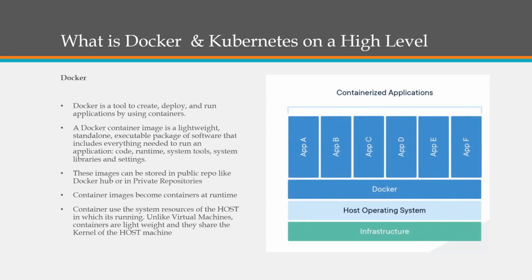So first thing, what is Docker? Docker is a tool to create, deploy, and run applications by using containers. So what is a container? Even before we get to a container, we need to understand what a container image is. A Docker container image is a lightweight, standalone, executable package of software that includes everything to run an application. That is the code, the runtime, the libraries, the jar files, etc. All those things packed together into an image is what we call a Docker container image.